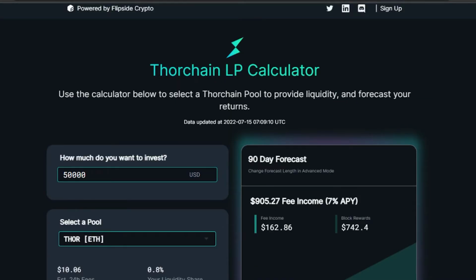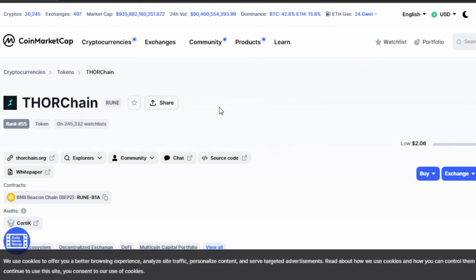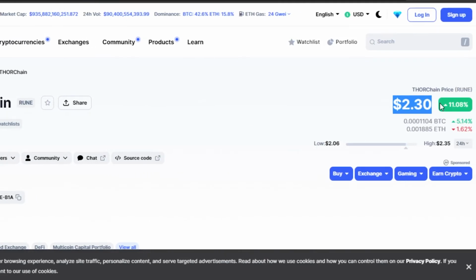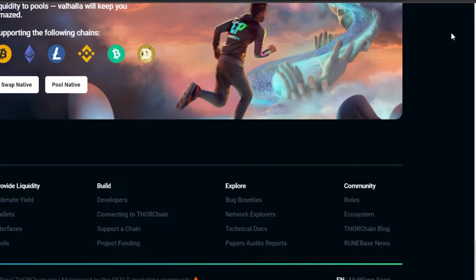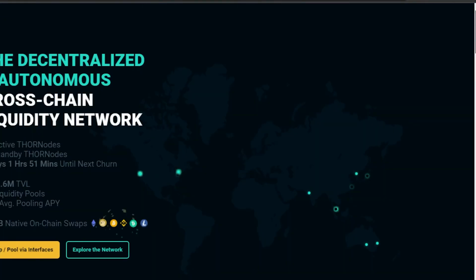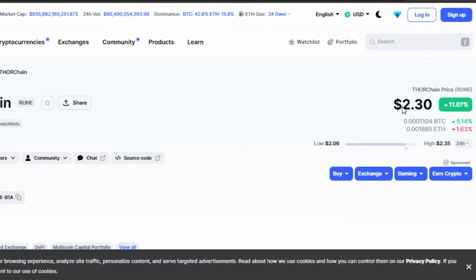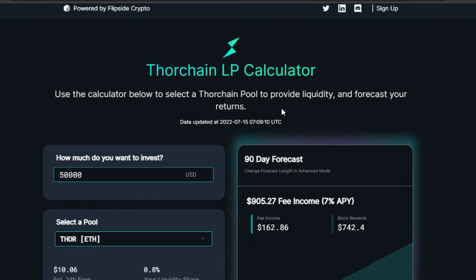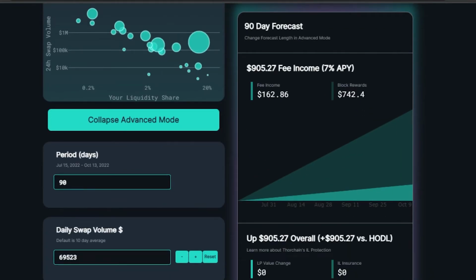Similarly, if I quickly show you the ThorChain prices today, so this is our ThorChain price, and you can see right here it is at $2.30. Okay, and you'll be able to get all the information right here. So make sure that once you're getting into it, if you want to check ThorChain and if you want to check the exchange, the network, this is according to the time of making this video. At this time, this is the price for ThorChain. This is what's happening. The calculator is using this price that we have right here, which is today.